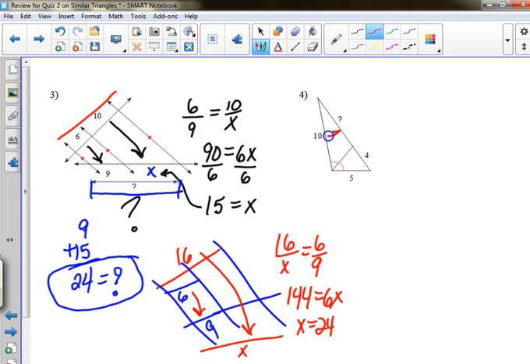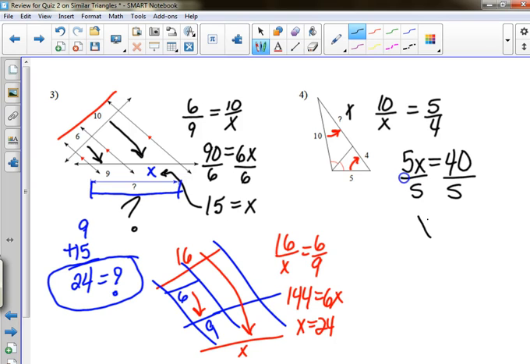All right, this is angle bisector theorem again, a nice easy one. It's all set up for us. We just do 10 is to x as 5 is to 4. Or you could have flipped them both over, done x is to 10 as 4 is to 5, etc. Cross multiply. 4 times 10 is 40, equals 5x, divide, and we get x equals 8. All right. You can pause again if you need to. I'll give you a second, but we should be going on to number 5.